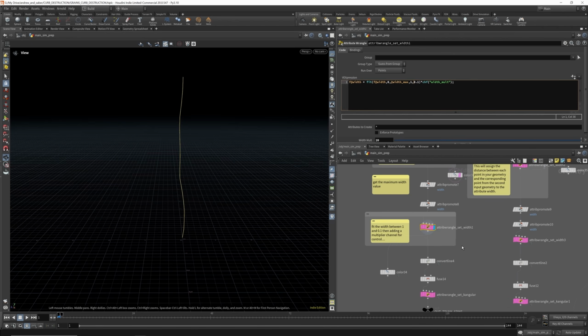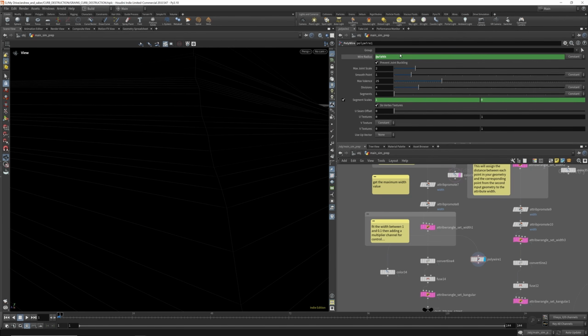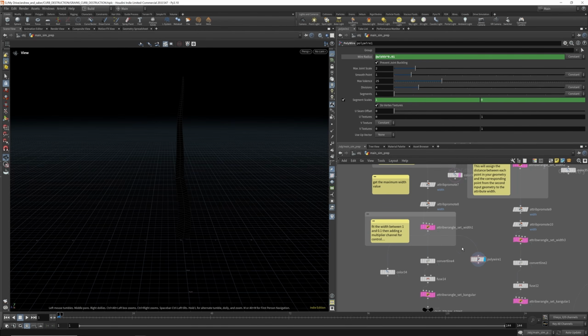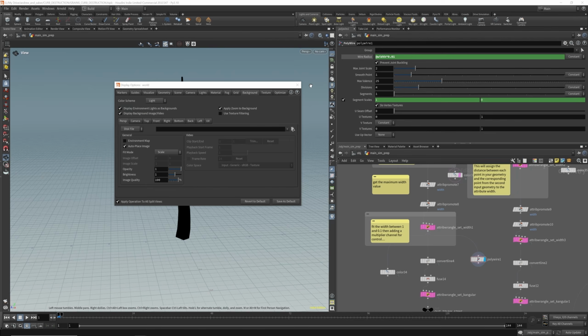So if I put down a polywire, and in the width we say at width, it's very thick, so let's just multiply it down. You can see we're giving some thickness to this. Let's just change our background color.